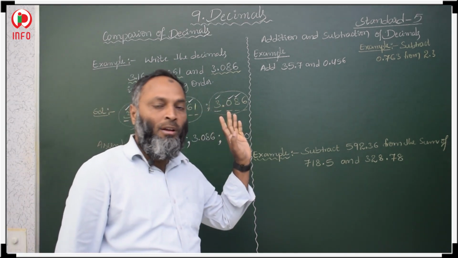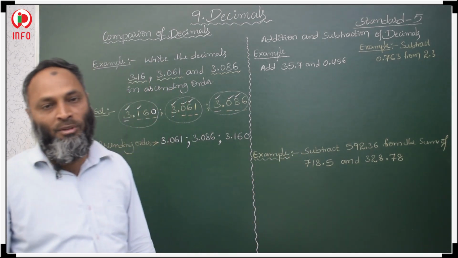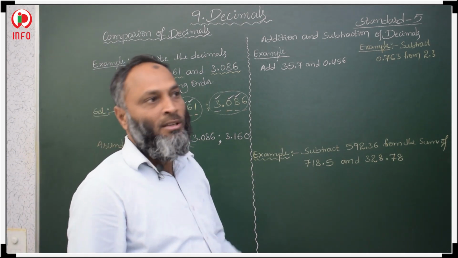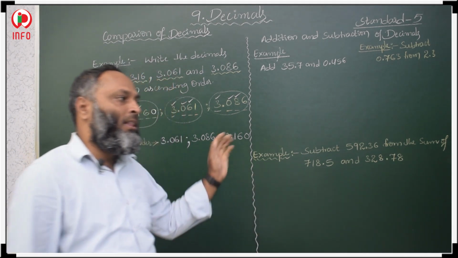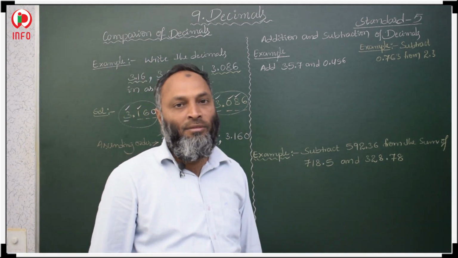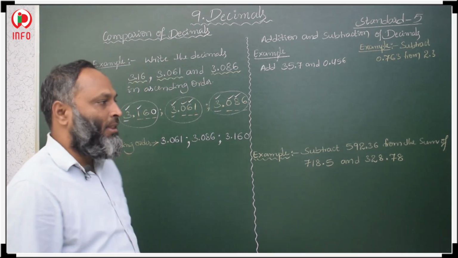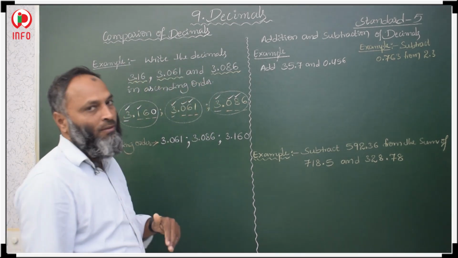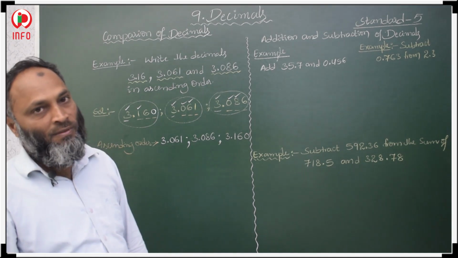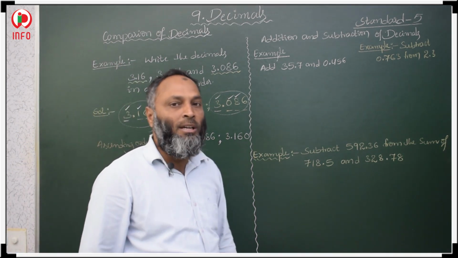First we move one by one. Before the decimal point, on the left side, how many numerals are given? If all are equal, then we go to the decimal places, the tenths place, that is the right side of our decimal point. The tenths place we should compare. Then if the tenths places are equal, again we move to the hundredths place. In the hundredths place, which one is smaller, that is smaller. Okay, so this is the method to compare. Next one.